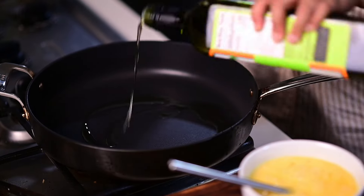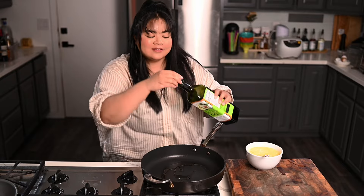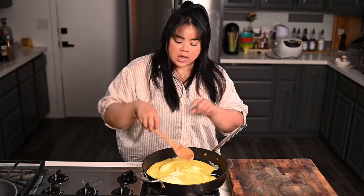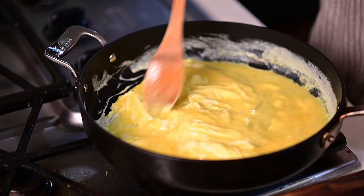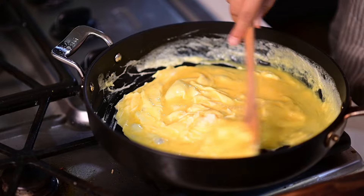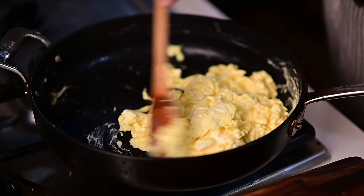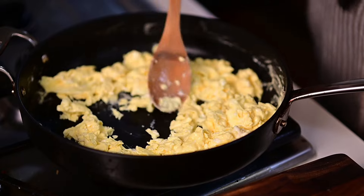Gonna crack your eggs — nothing fancy. The superior cooking utensil: the chopstick. You're gonna whisk away your eggs. Add some neutral oil — neutral, you don't need to be fancy. Please do not use olive oil. Avocado oil is okay — high smoking point, no flavor. Go ahead and pour the eggs in just like that. We're not trying to cook a French omelette Gordon Ramsay style; you just want to flash cook these eggs until they're fully cooked but not browning — just a little bit of a glaze, a little gloss to them.